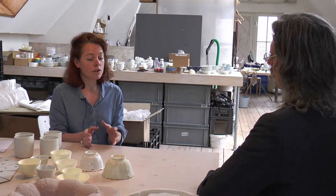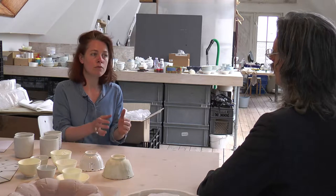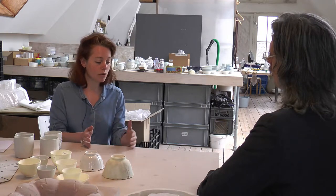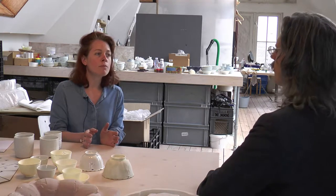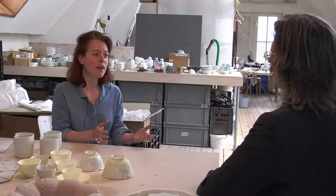I was really curious if we could use 3D scanning technology to reconstruct these old objects — and not just to make a reconstruction, but also to make a reconstruction that you could really use. Something that you can touch again and experience the way it was meant to be. There was a whole process of exploring this technology because it was, at the time, pretty new. Museums were pretty scared it might harm their objects, so we did all kinds of tests with less valuable objects to see what would happen if you scanned them.